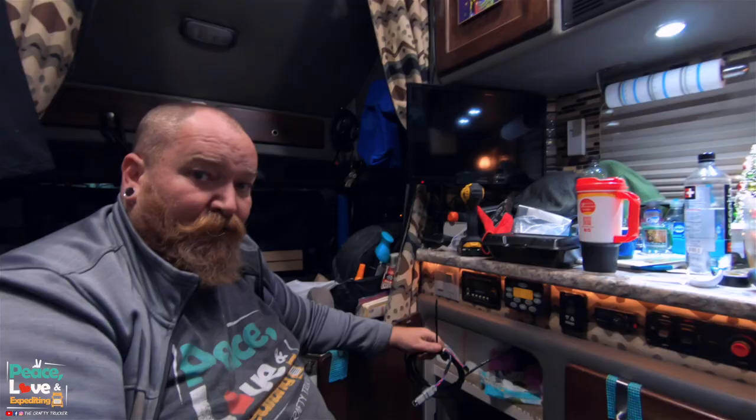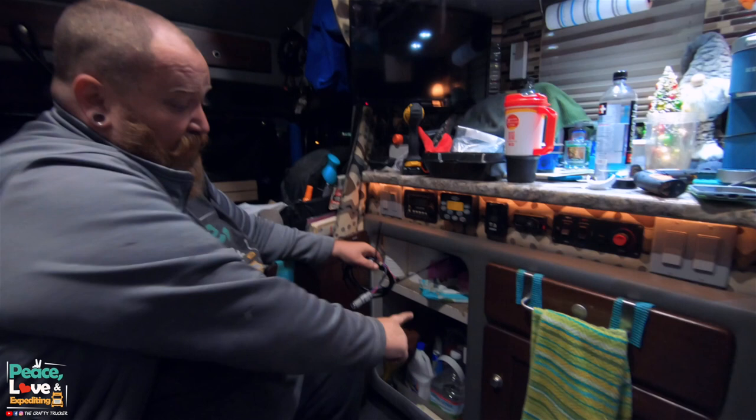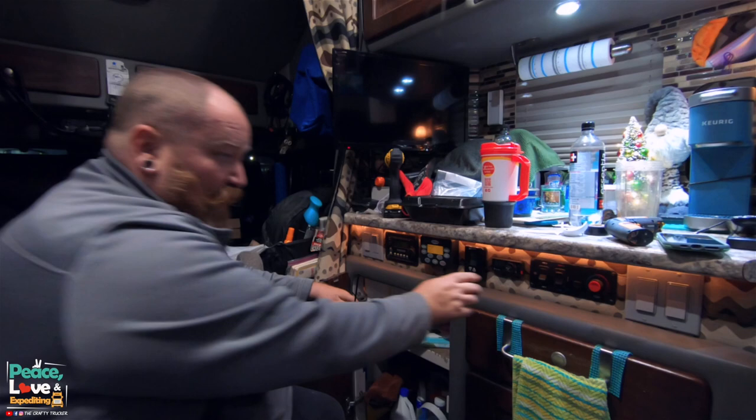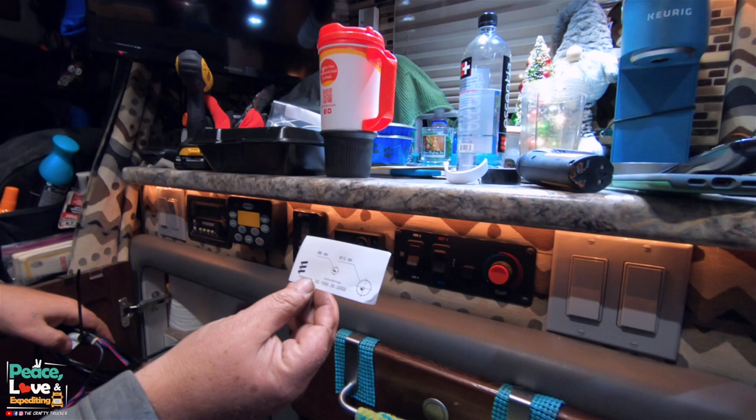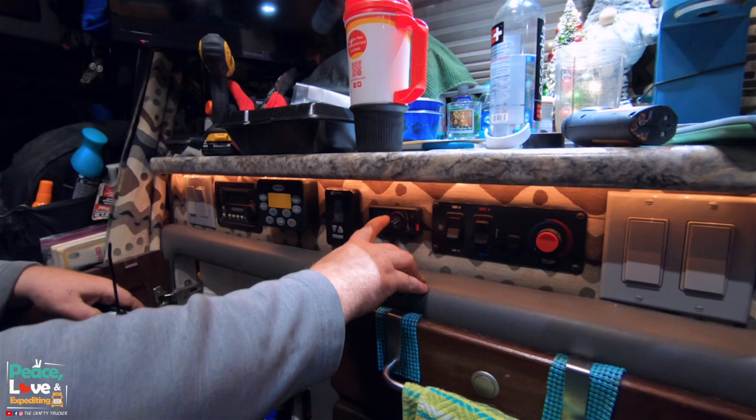Boom. All right, so we got the cable run all the way around behind the bed, under the bunk, up through some already existing holes in the sleeper here. We got our control unit mounted, which came with a drilling template that we used. We set that up there and drilled two holes, one 6mm and one 12mm. 12mm for your wires, 6mm for the mounting plate, and then it snaps right onto that mounting plate.